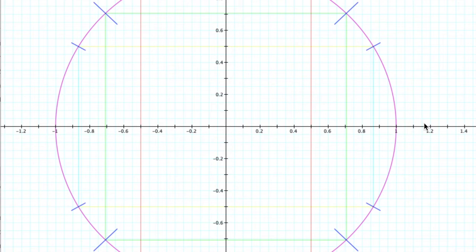So angle-wise, if this is pi, this is 1/4 of the way there. So this is at pi over 4. And this is 3/4 of the way there, so that's 3 pi over 4. Those are halfway through the quadrant in the sense that the angle is halfway through. And we're going to see, of course, x and y come out the same right there. If I look at the coordinates of that point right there, x is equal to y, and you can work out the triangle there. These are both the square root of 2 over 2 for sine and cosine at that point.